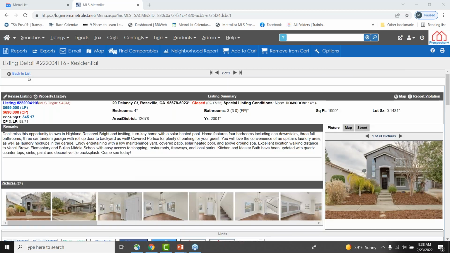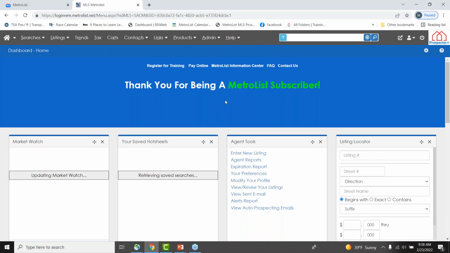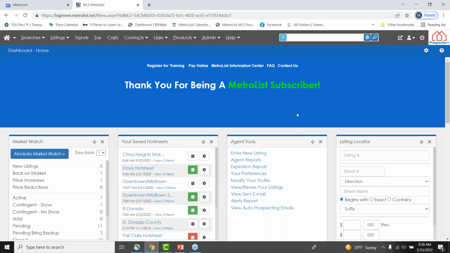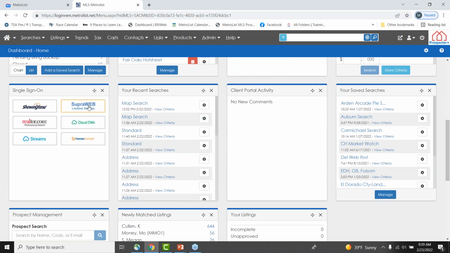All right. Now, one of the last places you can access SupraWeb, and I want to show this to you just really briefly, it will be on your dashboard here. As I scroll down, you can also access your SupraWeb lockbox settings right from here.